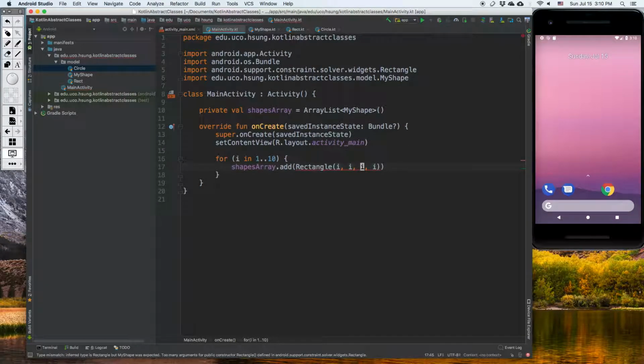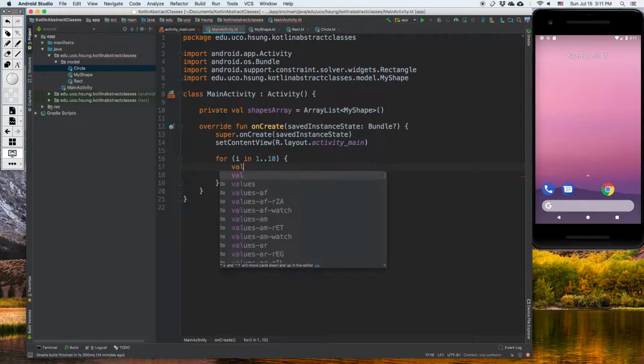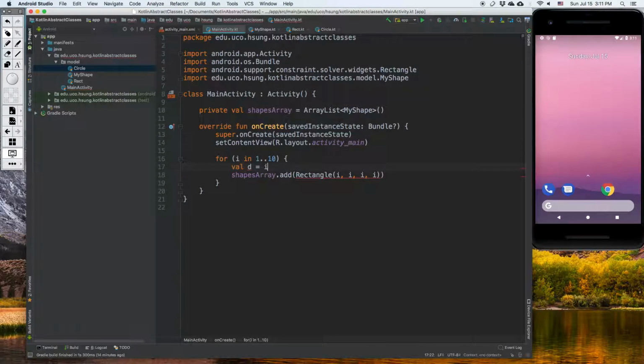Those ones are double type, but here i is integer type, so we need to change it to double. So let's have val d is i.toDouble(). Then here you could give d. Then a rectangle is added. Oh, the class name is Rect. Sorry for that.